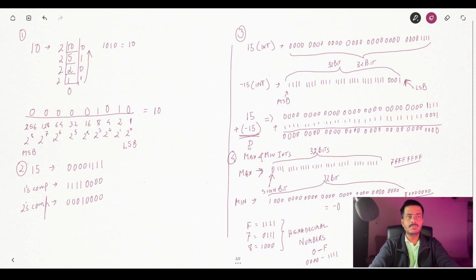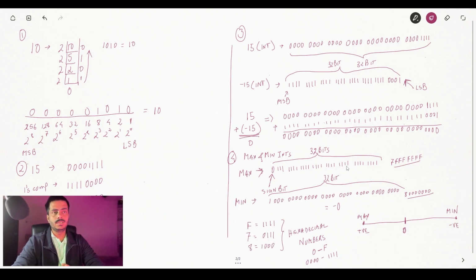So for positive numbers, we use the normal representation, and for negative numbers, we store it in such a way that if we perform addition of the number, we are going to get the subtracted result that you have seen in this case. So now, based on the things that we have learned so far, we will see how we have calculated the max and minimum possible values for a particular data type.